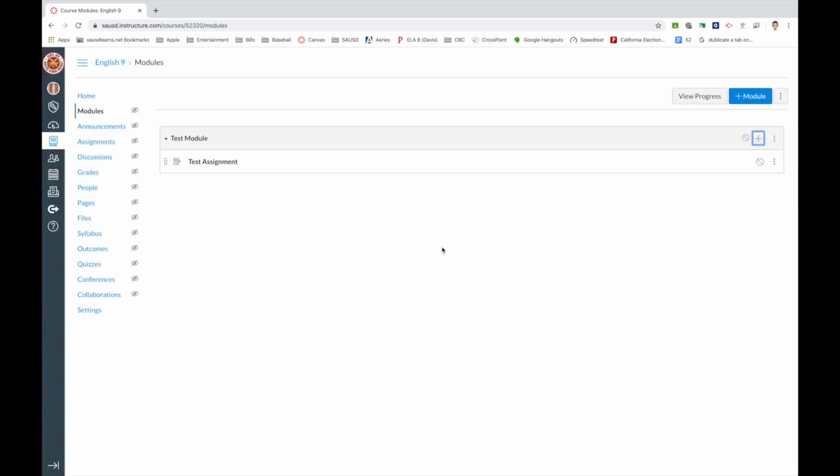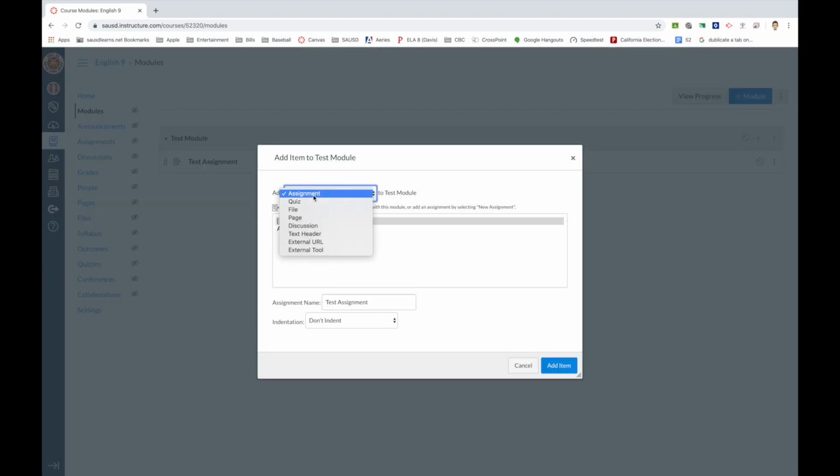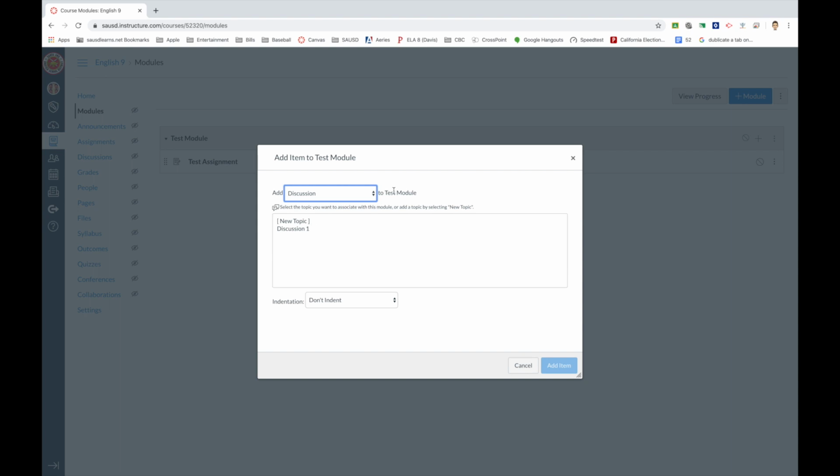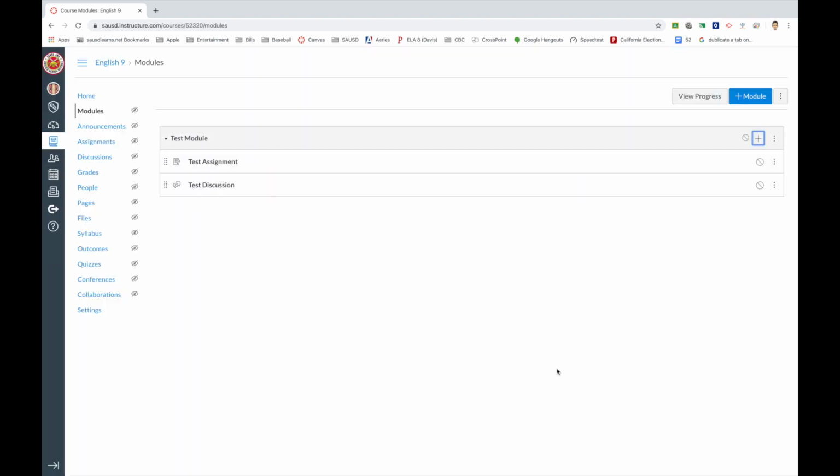Now in our module, we have an assignment. Let's add something else to our module. Let's add a discussion. Okay, we'll do a new topic. We'll say test discussion. There we go. We now have a discussion. Notice the different icons to represent the different assignment.